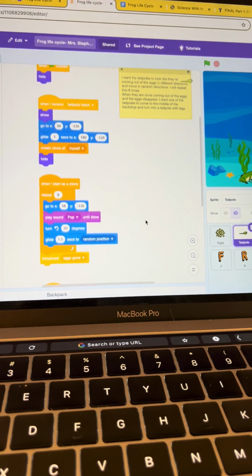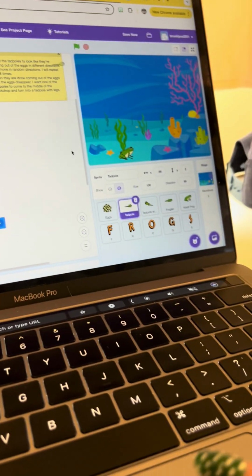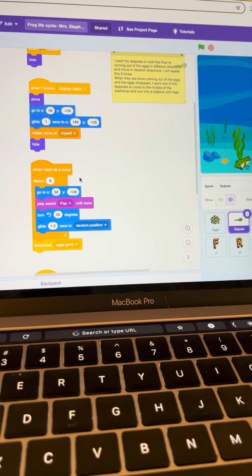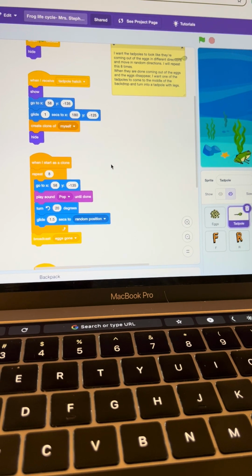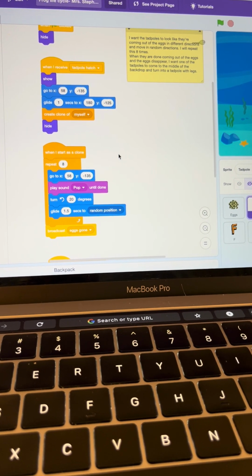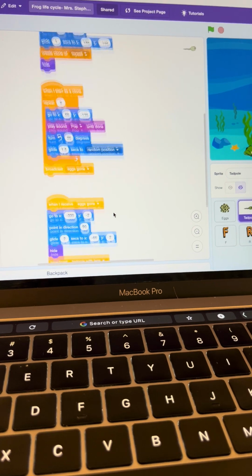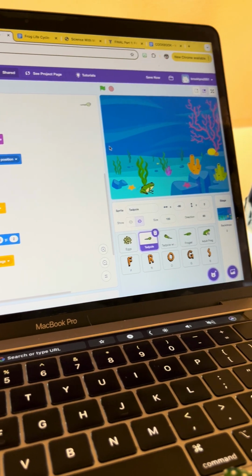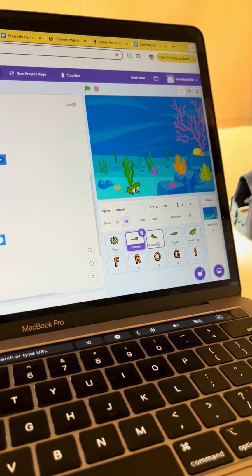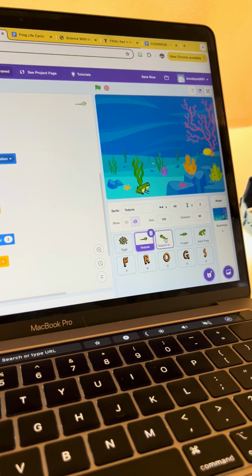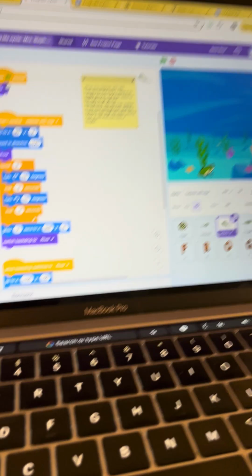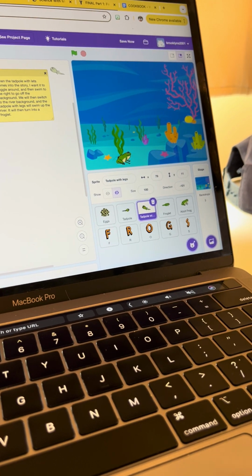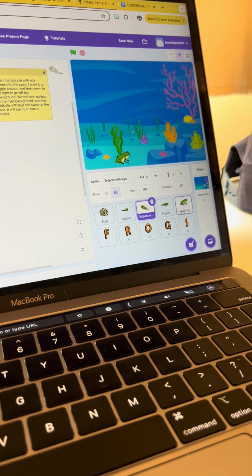Then when they start hatching, I had one of my tadpole sprites come out of the eggs, and then it will make clones. Every time it makes a clone, it will rotate the sprite a little bit and then play a popping sound as if it's popping out of its eggs. And that'll repeat 8 times. Then when it's done repeating, it will have one of the tadpole sprites come to the middle and replace. The tadpole will hide and the tadpole with legs will show. Then it'll wiggle for a second and then it will swim off of the background and switch backgrounds to the river.